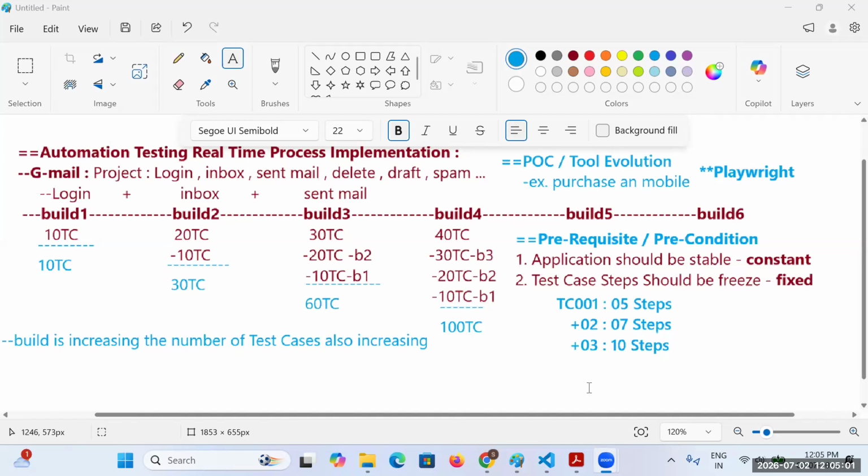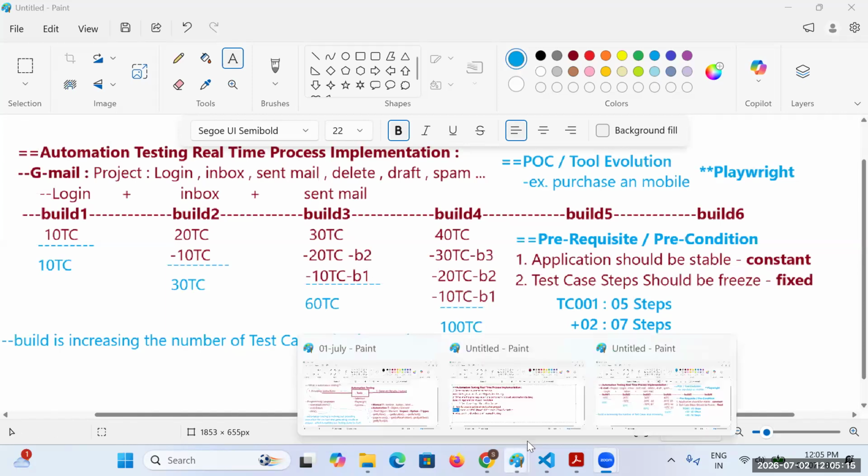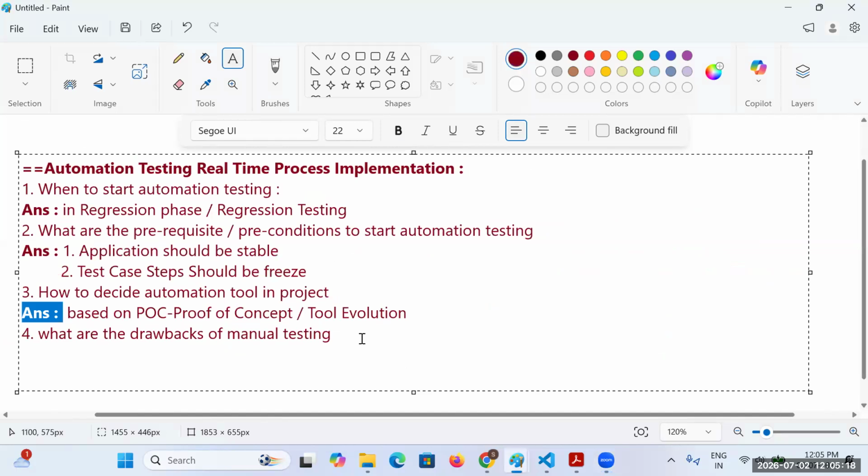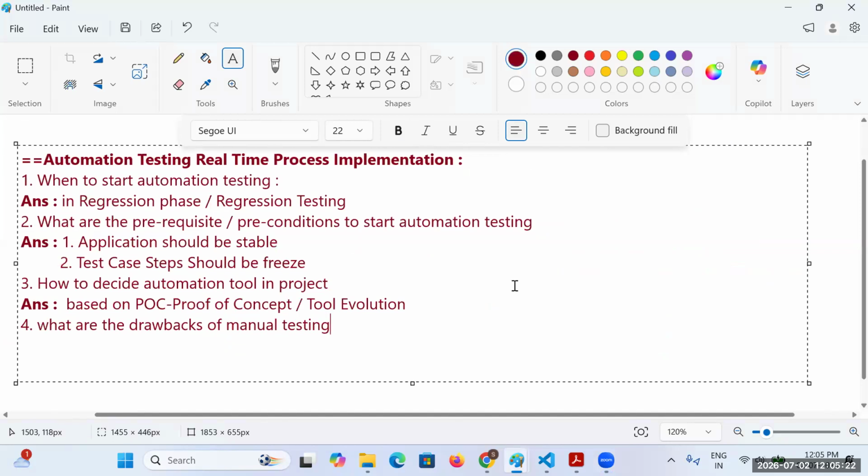Now, as part of our requirement, we decided on Playwright here. Okay, now with the help of Playwright, we need to start developing automation scripts. So let's see how we can develop it. But before developing, we need to complete this fourth question also. That is the drawbacks of manual testing.